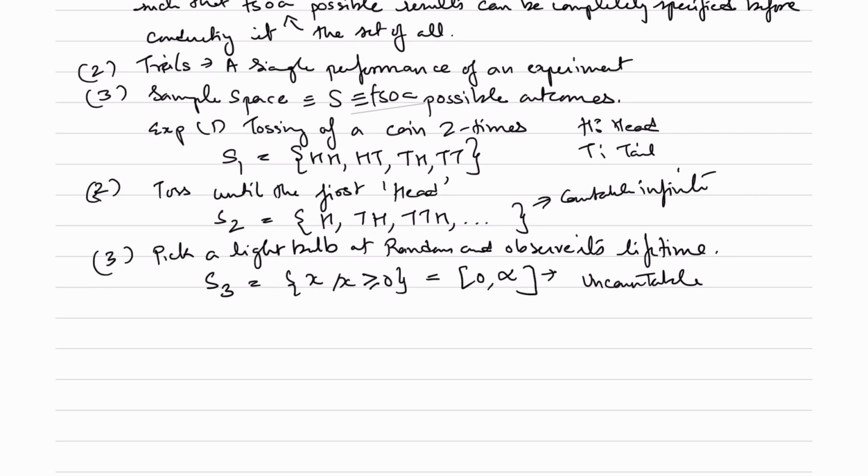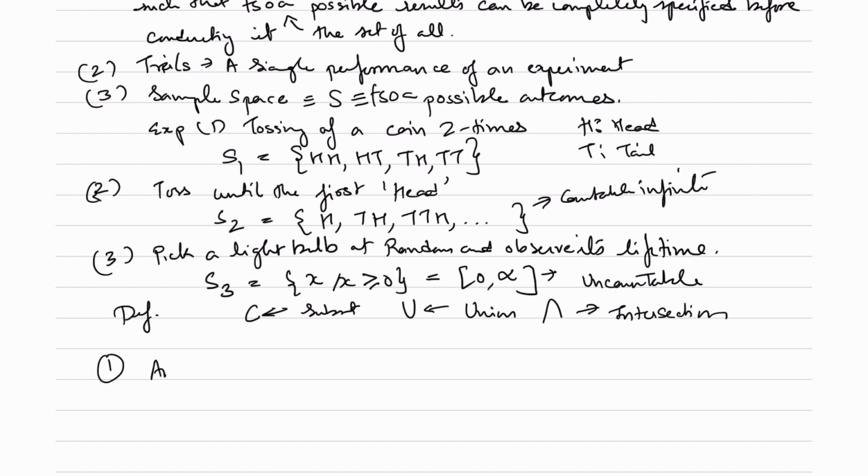There are other things that you need to know, like in probability, some of the definitions. The symbol ⊂ can be denoted as a subset. ∪ is nothing but union, and the intersection is the inverted U. These are some of the symbols that you will be seeing in most of these probability theories. The other thing I would want to say is an event. You've heard a lot of things about events. An event is a subset of a sample space.